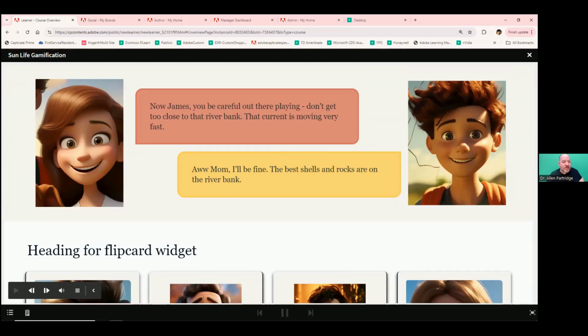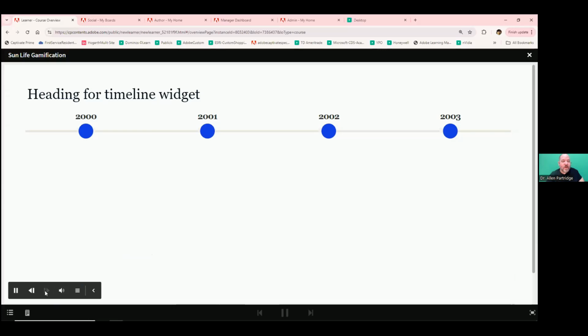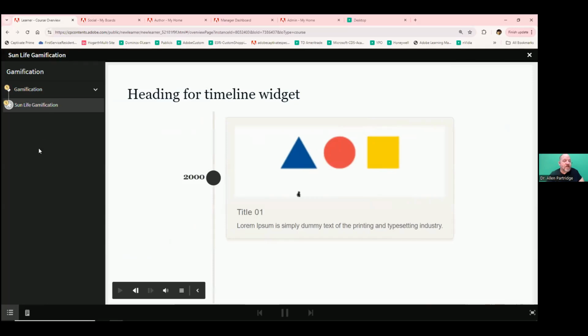Now, at the bottom, you see I've got these little controls. If this was paginated, I could use these controls. I also have a secondary set of controls that are coming to me here. These are coming from Captivate that are allowing me to navigate through the content and the solutions as they exist there. On the left, I've got this table of contents that will allow me to see all the different modules that exist inside this course. And I also have notes, so my learners can take notes at any point in the overall delivery.